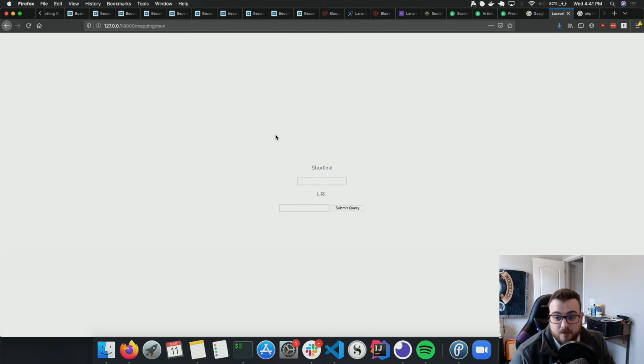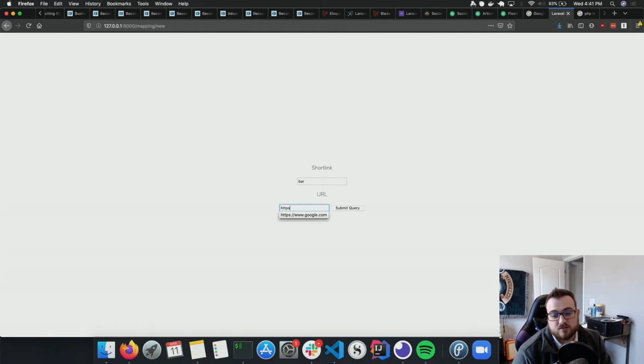But for now, I just want to show you exactly what we're going to make. So we have a short link here. Foo is a really good example, but I've already used that one. So we'll say we want bar, and with the shortener, you can choose what you want the slug to be. And if you're not familiar with a URL shortener, think of something like bit.ly. That's a really great URL shortener. So we're going to build a simple one in PHP with Laravel.